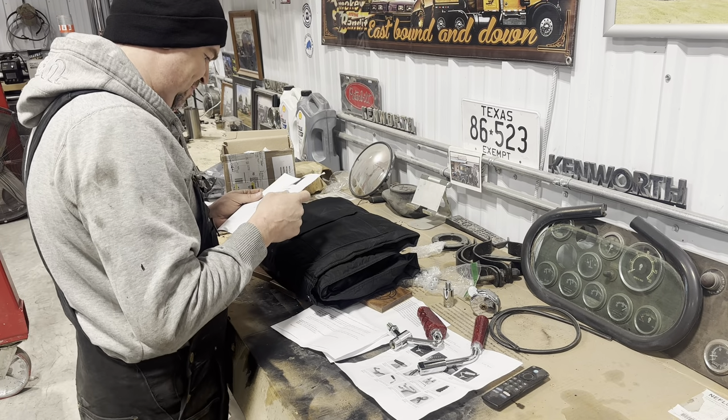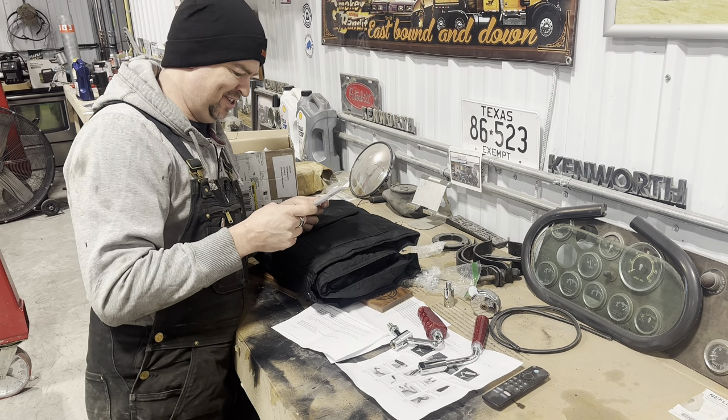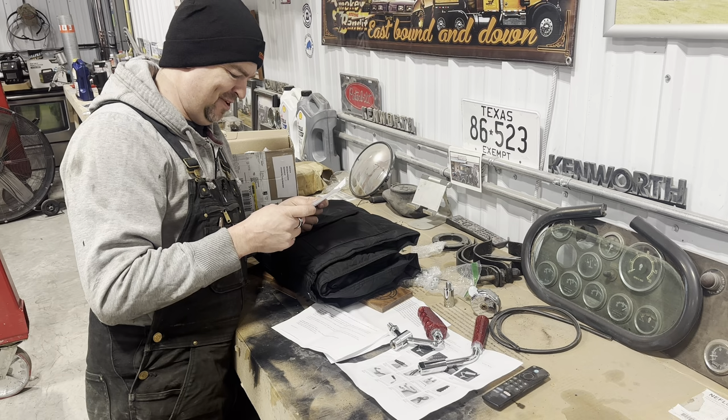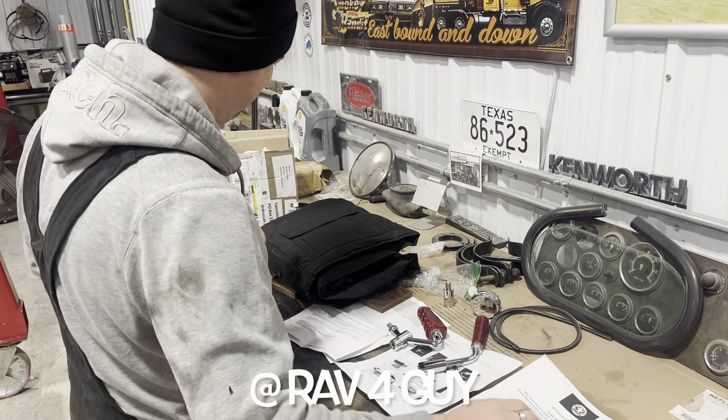Hi, Twin Stick Garage. Hope all is well, sir. You put so much effort into all three of your trucks. These should have you looking smart on the road or at shows, or even just around the shop. Hope they fit. If they not, they can always be wall art. I know you're a busy man, so I won't keep you. Hope you like them. Regards, Rav4 Guy. Well, thank you so much, Rav4 Guy.